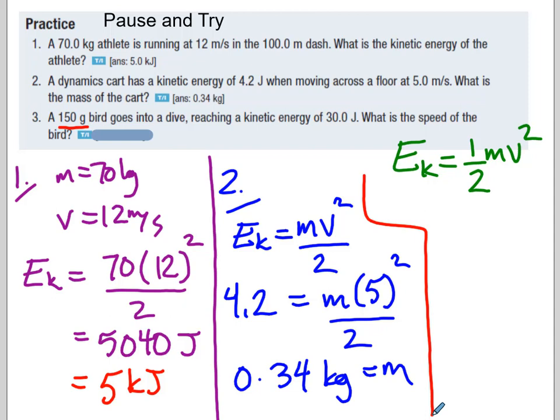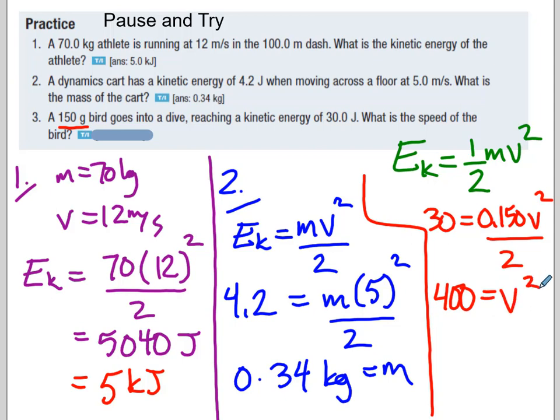So the last case, of course, they're going to solve for the unknown v. So I'm going to work with this green. I'm going to put 30 in for joules. I'm going to put in a mass of 0.150. I don't know velocity, and it's all over 2. So a little rearranging. I'm going to go 30 times 2 divided by 0.15 is 400 equals v squared. Now, as just a reminder, how do you undo a squared term? You square root both sides. So I would get 20 meters per second is my velocity, and same as the textbook.